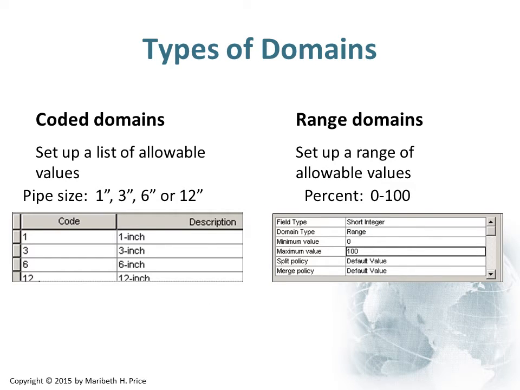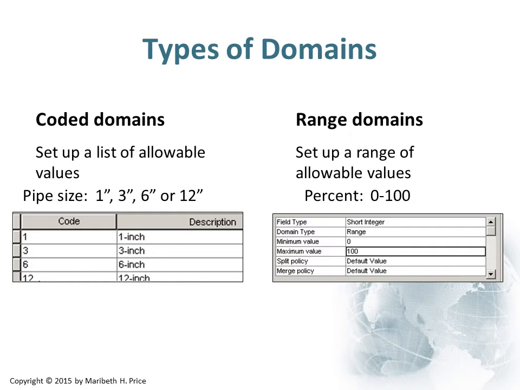So what are some of the types? Well, coded domains is one. So for example, you have things that are difficult and annoying to type in, like 1-inch, 3-inch, and do you put a space between or not, and how do you do that? You can end up in a situation where you might have 3 space dash inch, 3 space dash space inch, 3 dash space inch, or 3 dash inch, so you could have 4 or 5 different ways you type that in, and it would keep them all separate, not understanding that it's really all the same thing.